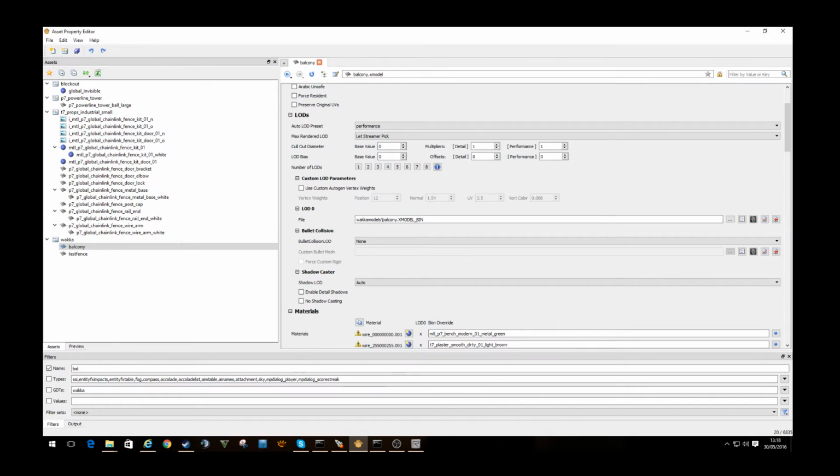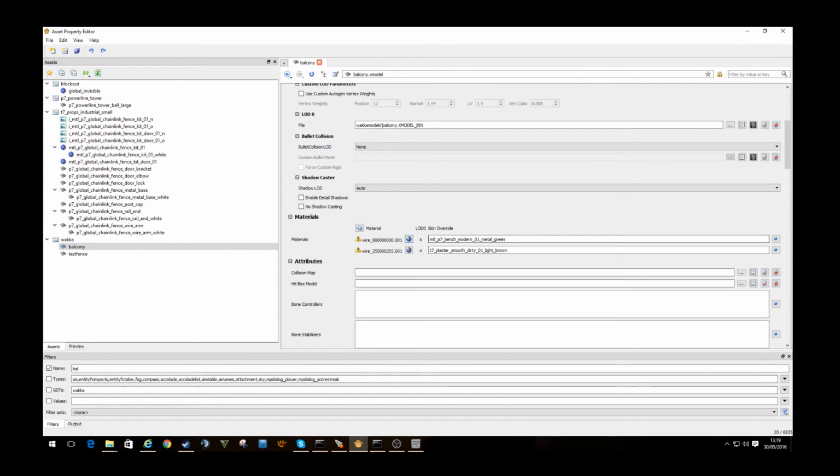Now it's there. We can then go to here, and in the new asset that we've been creating, point it at LOD 0, which is the model that we've just got here. So we've got X model underscore bin. Now, I haven't brought over textures. What I'm doing is substituting textures. In this case, it only had two textures. One was the railings of this balcony, the other was the concrete or plaster. So I've chosen two textures as substitutes.